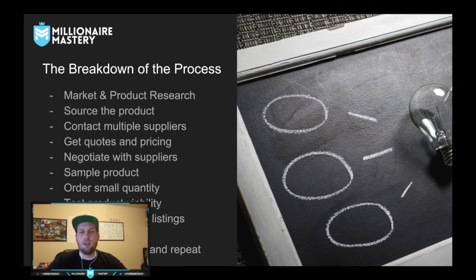You don't necessarily have to get a sample product. The supplier usually has a set of images they can send to you if you just ask, but it is nice to take your own pictures too because pictures matter a lot when selling online. Then you want to order a small quantity of products to test if the product is viable — you don't want to invest a ton of money into something if you don't know if they're all going to sell. Create and optimize your listings: your titles, your descriptions, optimizing your keywords to rank in the search engines. Then manage and fulfill the orders as well as provide customer service to people who have questions. Be as friendly as you possibly can to help get good reviews from the beginning — those are really important when you start a store because it builds up your reputation. Then just order more stock and repeat the whole process.